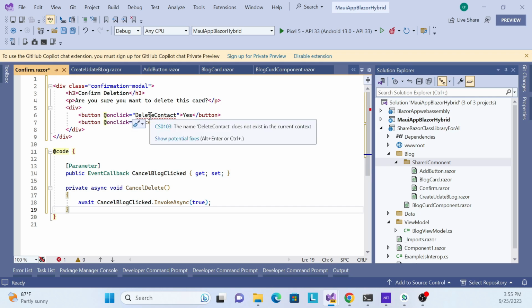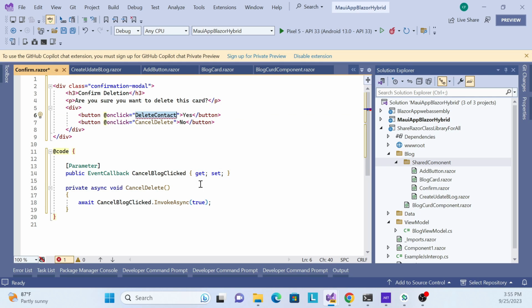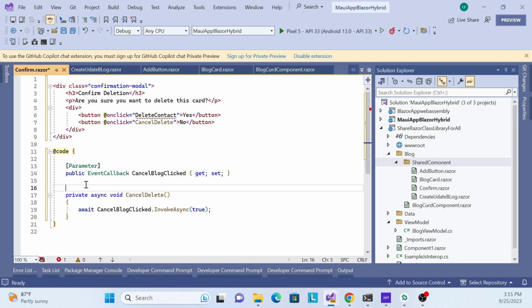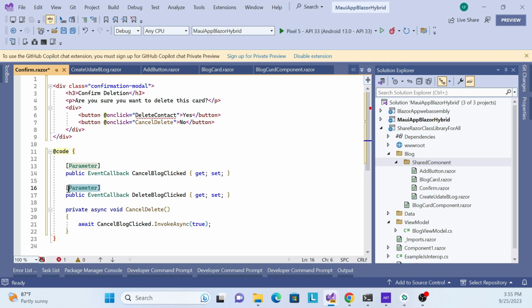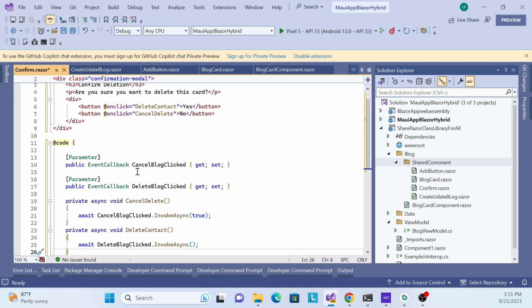So we have to create the same thing for the delete click event. Let me copy that one also so that I can avoid writing the code, and I'll explain why I'm creating it. Again, this is a parameter attribute set, and also create a property event callback for this delete block clicked. Now I need to create another method where I can invoke our clicked event callback. It's similar, just the delete event, just invoke it. Nothing I am passing over here.